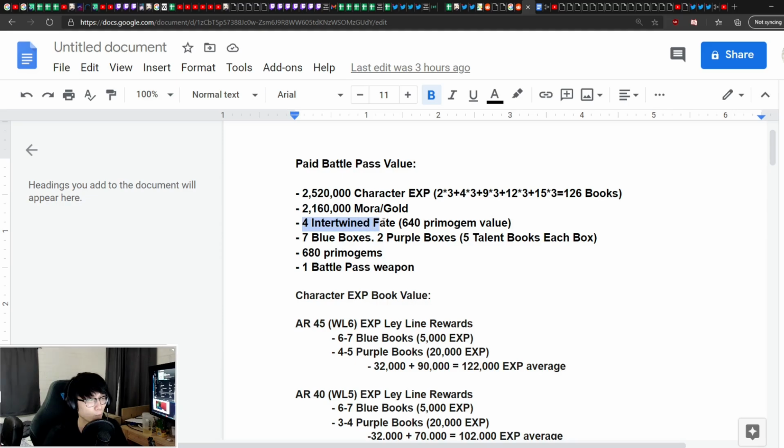Intertwined Fate, you're going to get 4 at a 640 primogem value. You're going to get 7 blue talent book boxes and 2 purple talent book boxes, where it's going to have 5 talent books each in each box. You're also going to get 680 primogems at the very end and 1 battle pass weapon.